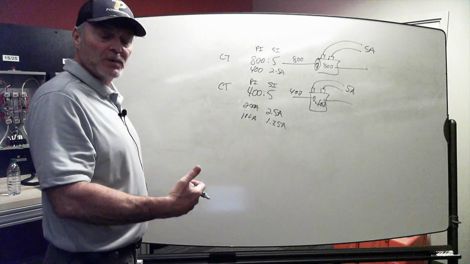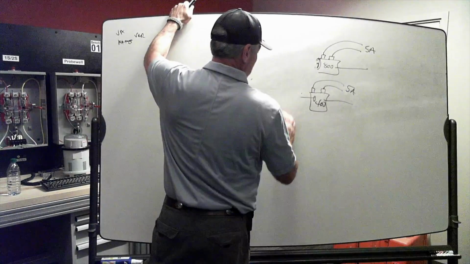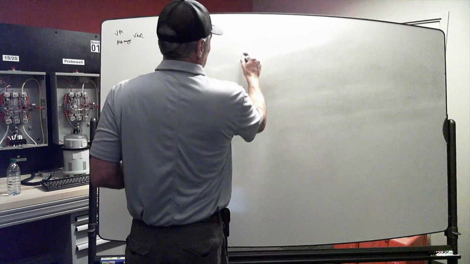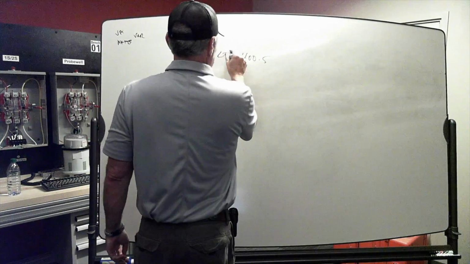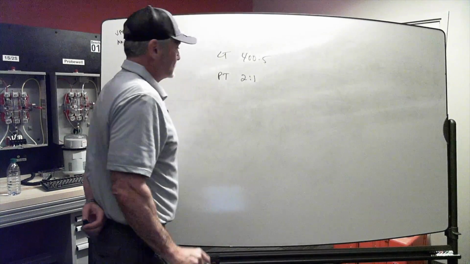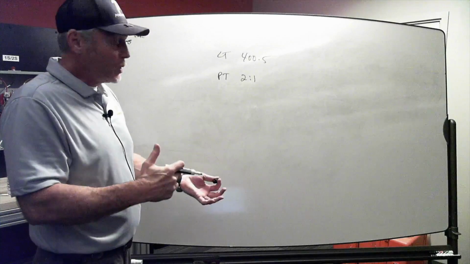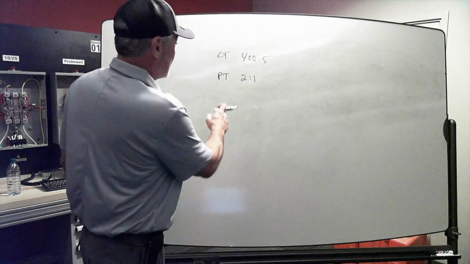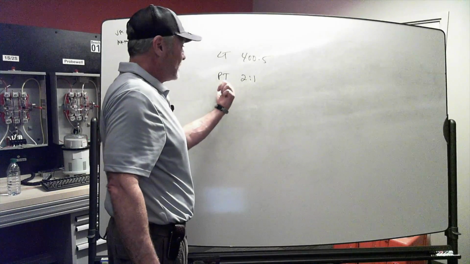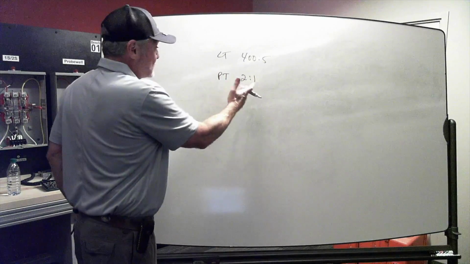So now how does that affect us when we're talking about the billing multipliers? Here's how. I walk up to the pole and I look up there and I've got 400 to 5 CTs up there. Now I also have 2 to 1 PTs up there. Once again, the PTs work just like the CTs, and that's the ratio. It's always going to be 2 to 1, so it's always going to take half of it, right? If I have 480 volts on the primary, what will be my secondary? It's going to be half of that, right? It'll be 240. So that's the ratio, 2 to 1. It's always going to take half.